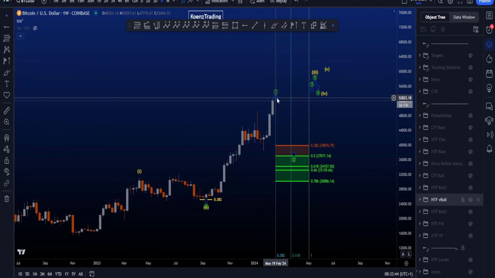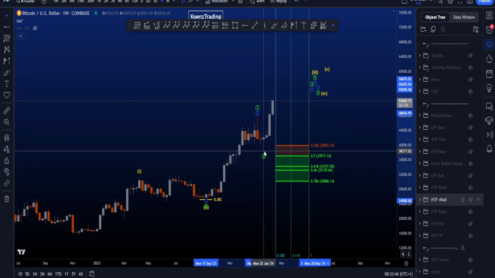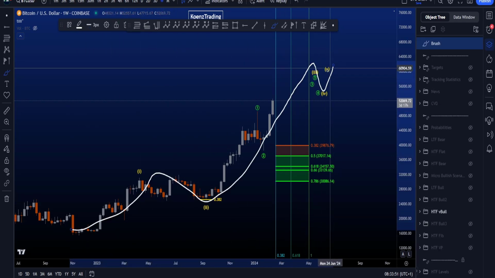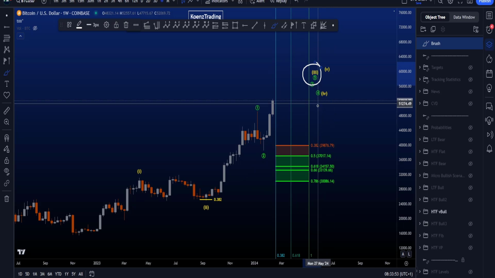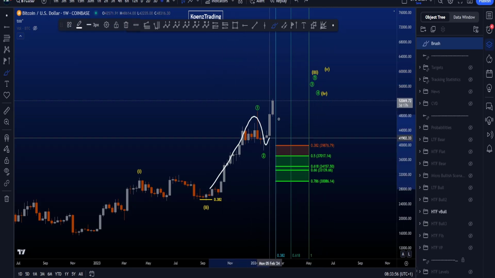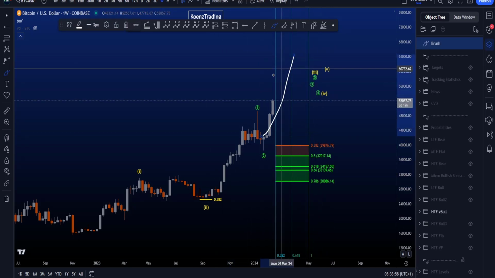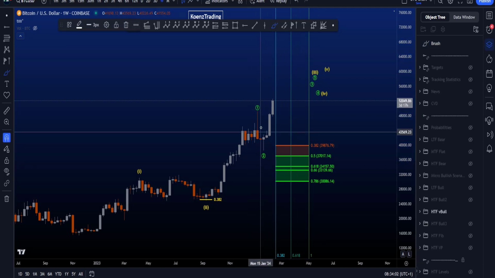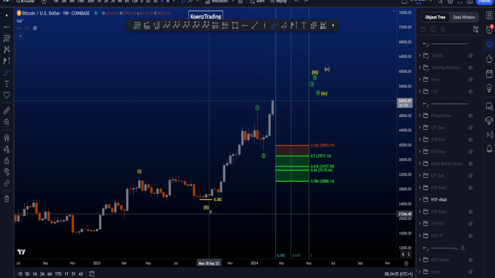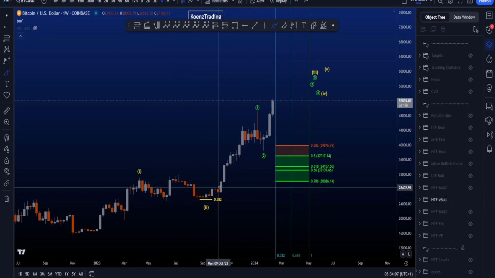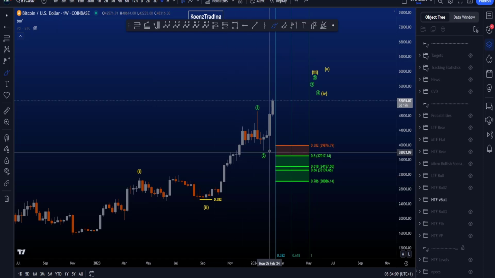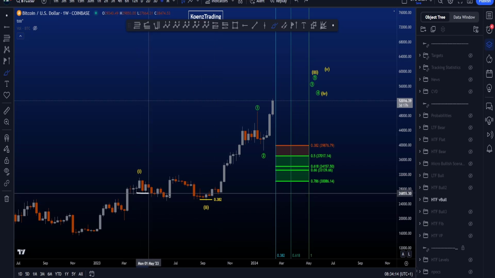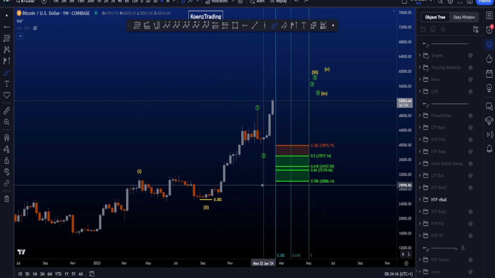If this over here is the end of your wave 1 and this is the end of your wave 2 in a double 1-2 scenario, wave 1-2 looking for a 3-4-5, and then inside the yellow wave 3 we look for another wave 1, 2, 3, 4, 5, right? Big bull market, wave 3 over here starting. Then this wave 2 is incredibly short in time compared to this wave 1 and also actually compared to the higher degree wave 2. Now, you do expect a lower degree wave 2 to be shorter in time than a higher degree wave 2, but there's a massive difference between the two, as you can see, right?